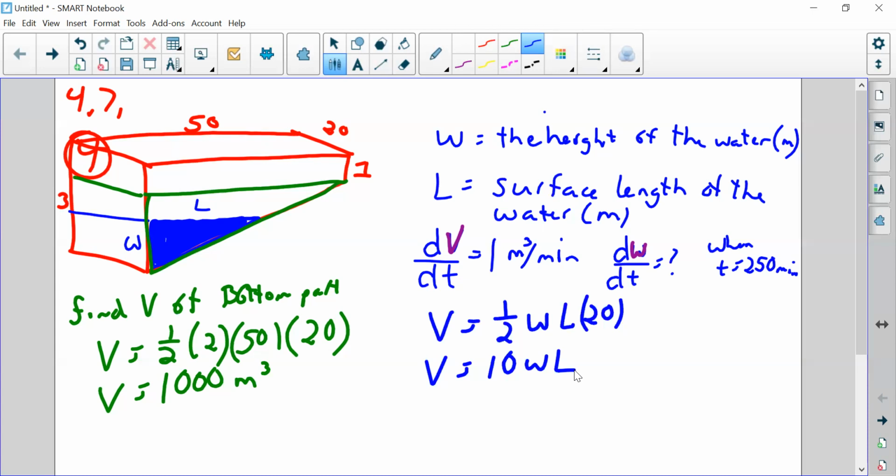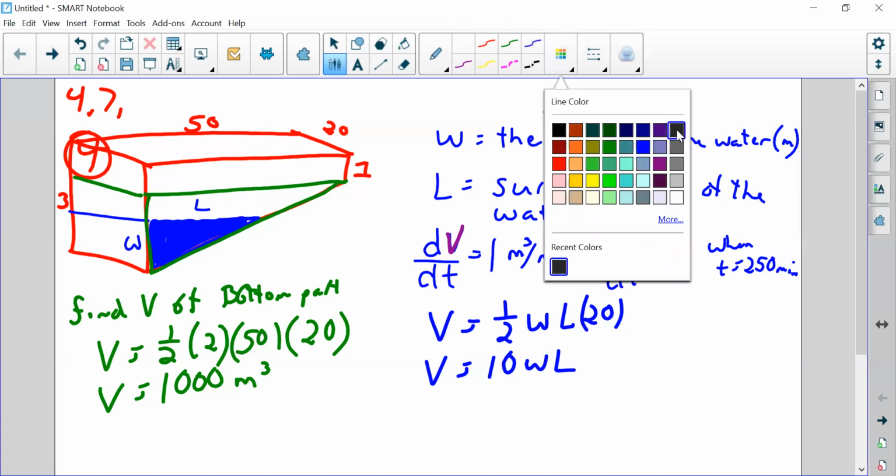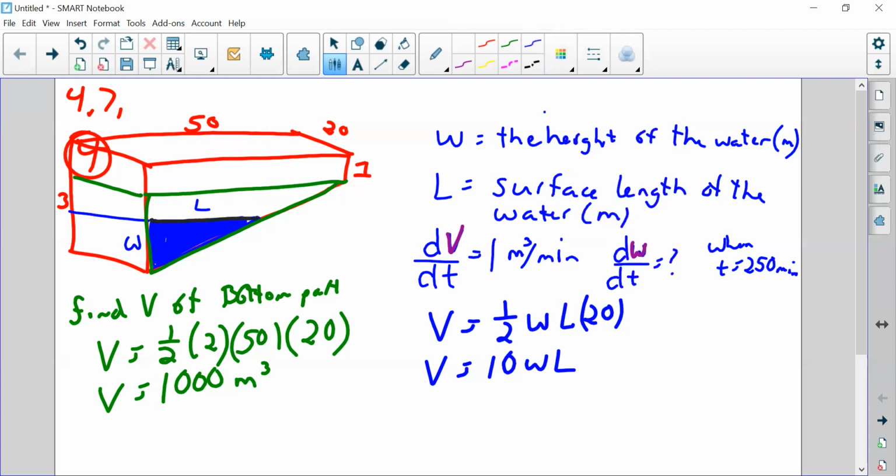Pythagorean. Does it have to do with Pythagorean? Nope. Sine. I'll give you a hint. I have drawn a green triangle and I've drawn a blue triangle. Oh, yes, similar triangles. If I look at those two triangles that I have on here, they look pretty similar. They both have right angles and they share this side, so AA similarity. So I can use similar triangles in those two.